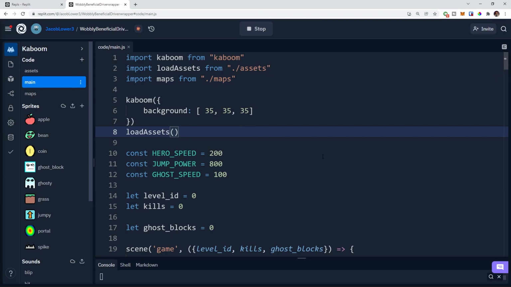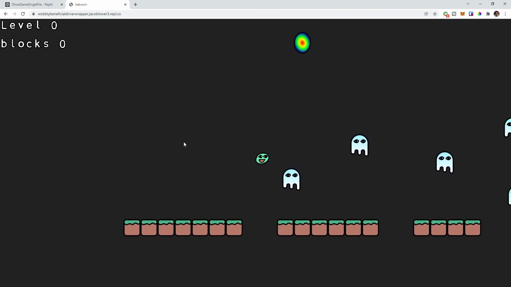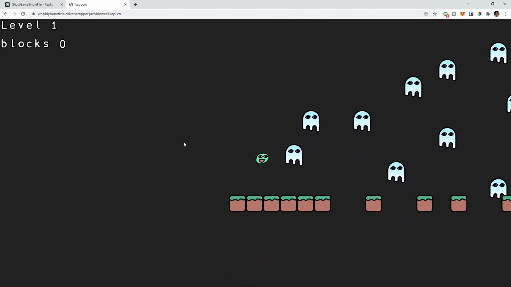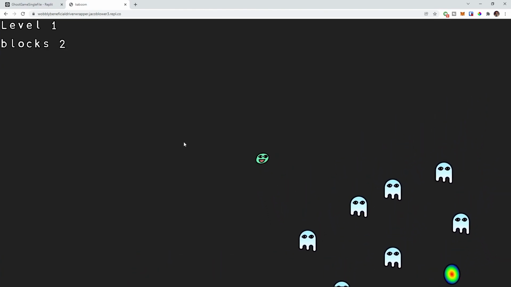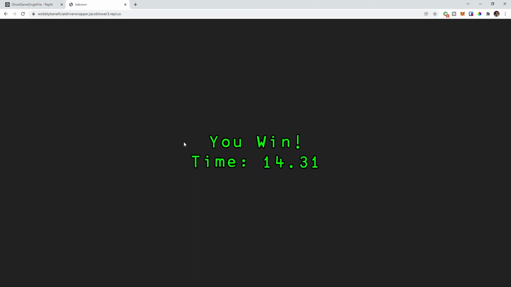Now if we save this and reload our game, it should play exactly the same. Which it does. And you'll notice it did shorten our decimals as well. So all we've done here is show you how you can move things out of this file so you don't have one ginormous file taking up a lot of space in your project.